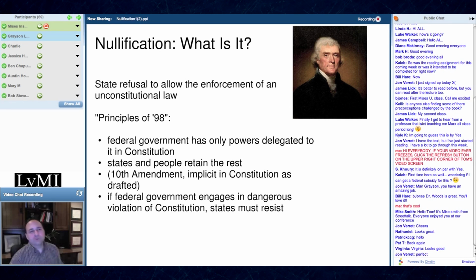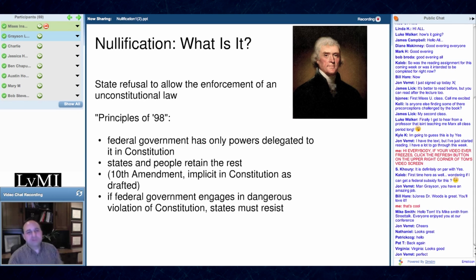Then the question becomes, well, who determines that it's unconstitutional? And that's really when we get into the meat of nullification. Because the idea of nullification really gets its classic expression in Thomas Jefferson and his Kentucky Resolutions of 1798, which you would have read in their actual text and read about in the reading for this week. And for Jefferson, it is not the case that one simply consults the courts. I will address that Article 3 question that somebody asked about. We'll talk about that in the question and answer period.